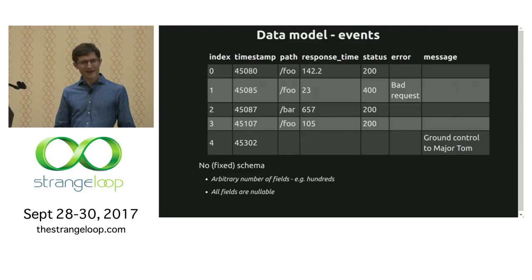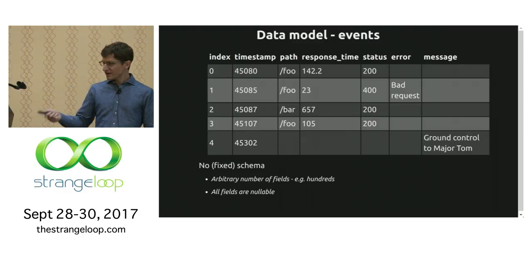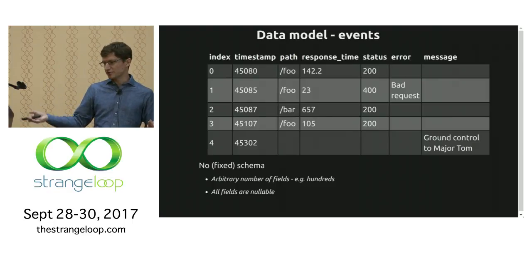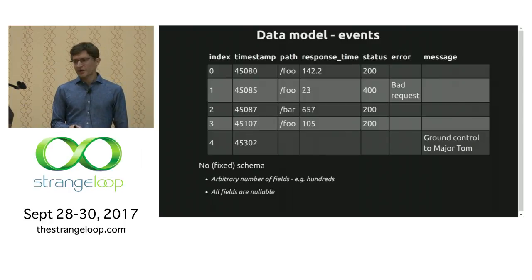You might be thinking, well, why the hell would I have an event with 100 fields in it? Well, let's imagine these events are representing the processing of a web request. And there's already some stuff I've left out here just for space. So we've got the path, we've got the response time to process the request, we've got the status code. But I don't have the host name in here. I don't have the headers of the request.